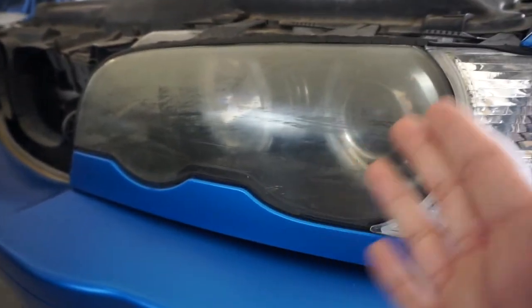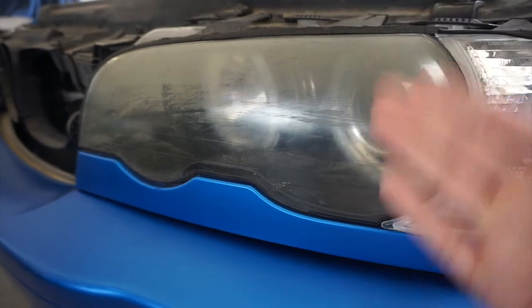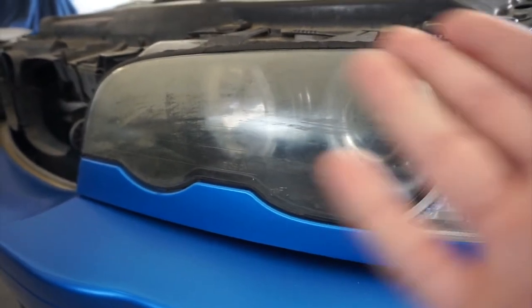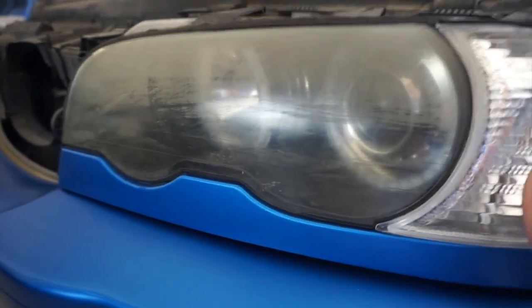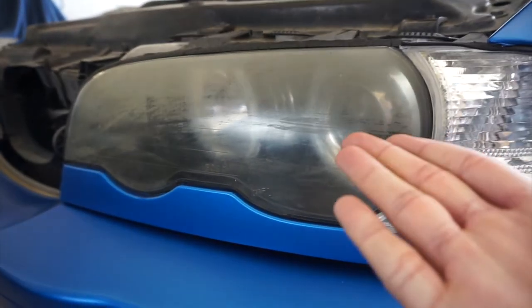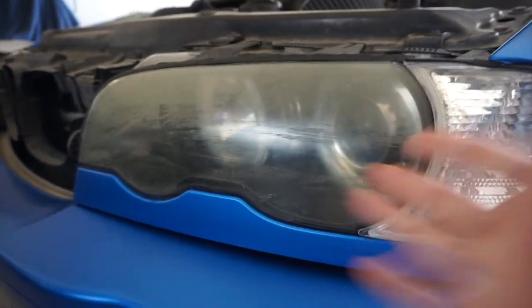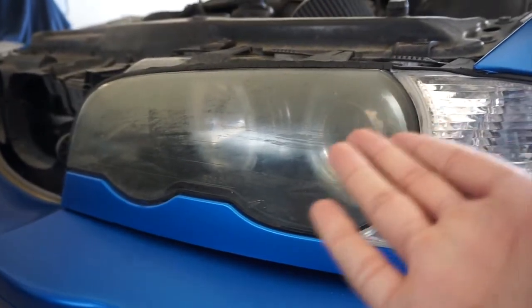Unless you have an old car, then you would care what you could do with these and how to clean it up. Well, if you pay someone, it's going to cost you anywhere from $100 to $200 just to clean this up. So I'll tell you a few ways that you could clean them up yourself, and it's pretty cheap. I'm pretty sure you could find that stuff at your house.